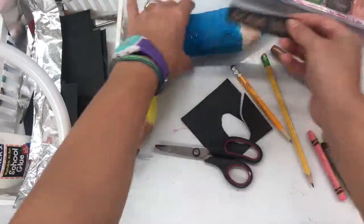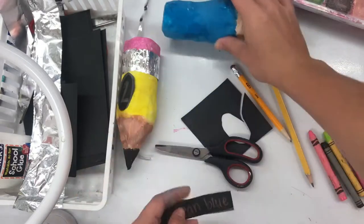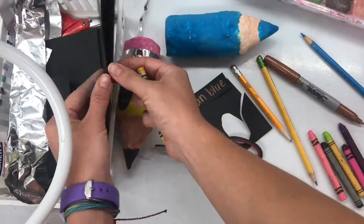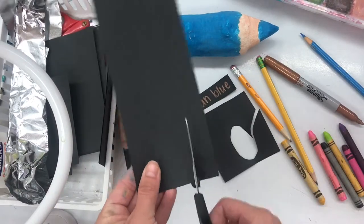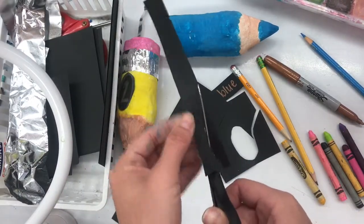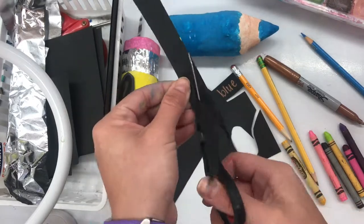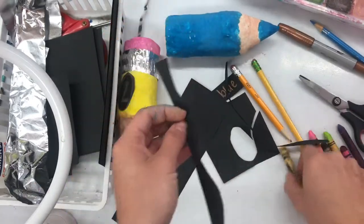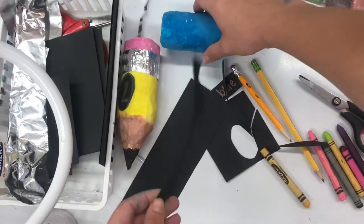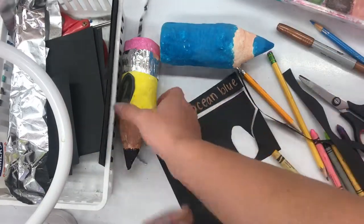You can cut out different things. Say if you're making a crayon, you might want to cut the stripes out and glue them on. Same thing for the label — you could make an oval to make your crayon label. It could be whatever brand name you want. You could do Crayola, or you could make your own name on there and glue it on just like a real crayon. Totally up to you. Whatever you want to add onto your sculpture today, have an awesome time, artist, and make sure to clean up when you're done.